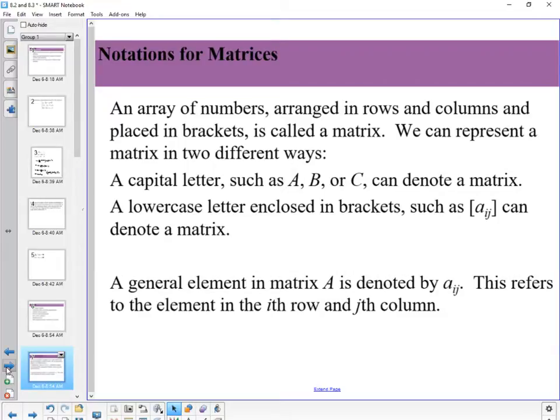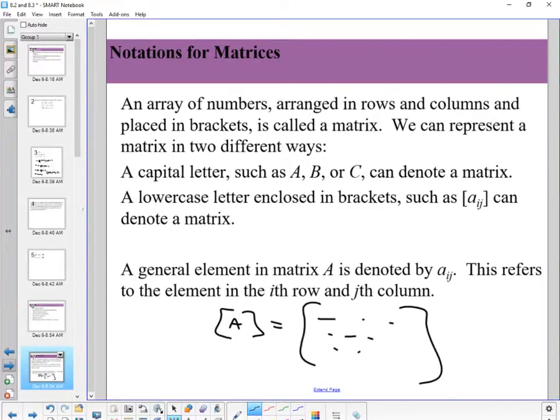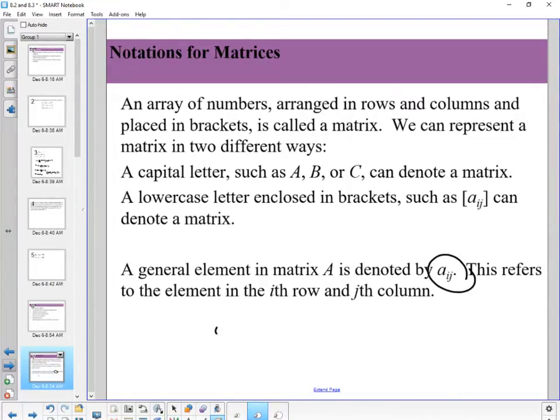Matrix notation. Here's what you need to know. I think you guys have seen that already. You recognize it from your calculator, right? This notation means I'm talking about matrix A, and of course matrix A can represent whatever matrix I have in there. So we're okay with the notation for matrix? I want to point out this little bit here that says you have A sub i comma j. That is the notation for specific elements inside of your matrix.